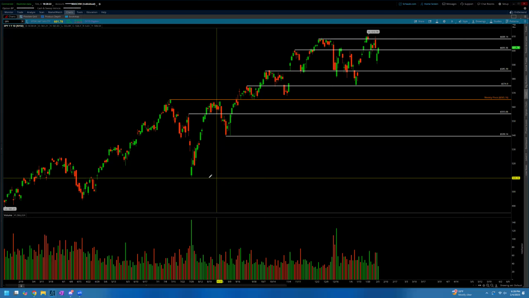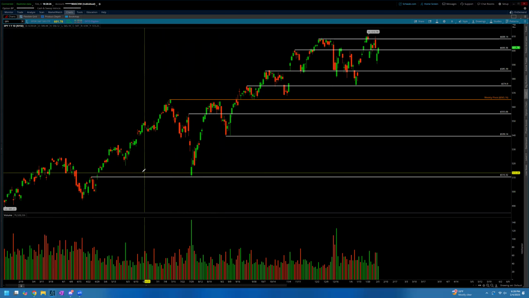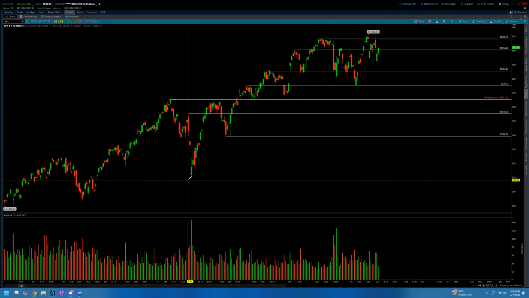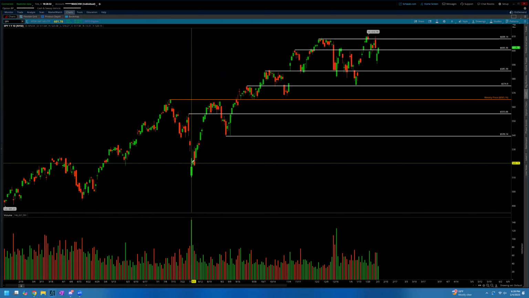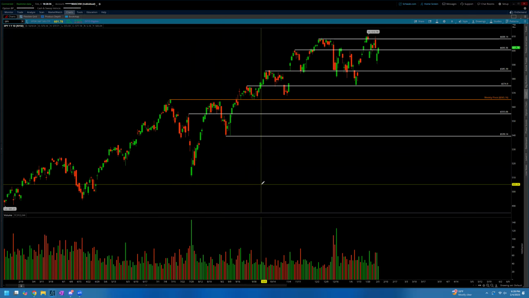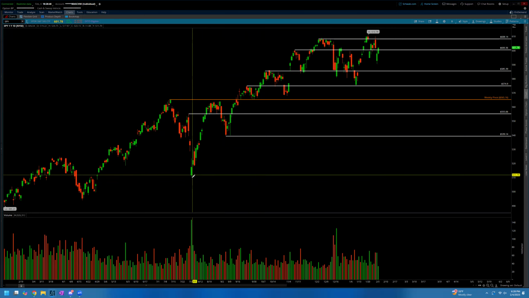Maybe I could start a small starter position, right? I could try some longs here at this level if I think, for some reason, this is going to hold. If I have this level and I say, yeah, this might hold. But you shouldn't be putting all your chips on the table when you don't have the market carving out those bottoms for you, right? There's people who trade every minute, every hour of every day. That's not me. There's absolutely no reason for me to sit around and predict what's going to happen.